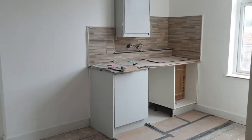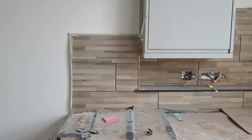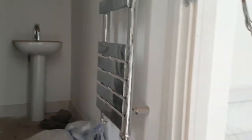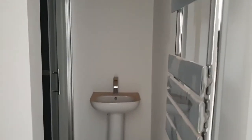So we've got the dust sheet up there. That's ready because we're going to be doing the woodwork next week. And then I showed you some pictures of this earlier on. Had a bit of a ruckus with my partner because she didn't like the fact that it wasn't all level. So what do you guys think? Should we go for 4 all round, or is it okay to have it like that? Yes, we've got the tower rail from China, and then the tap over there, which are for sale, as you all know.